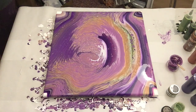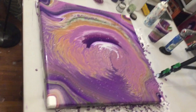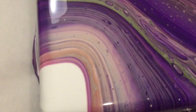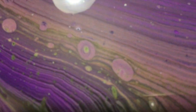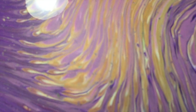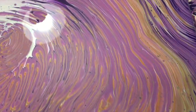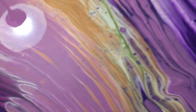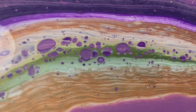Crazy stuff going on. Okay, I'll bring you in for a close up. And yet again, the colors I see on my phone screen are not the ones I see on the canvas, but they're close. Like this. Cells. Twins. Focus. Hello. About the glare. Oh, I love that green vein through there. That's pretty. That's trippy. I like that.